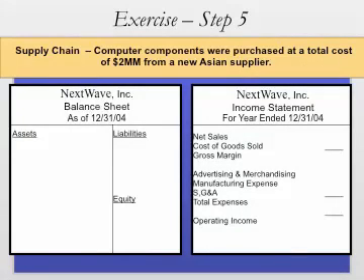Finally, we're going to start building our product for sale to our casino clients. So we need computer components. We're going to get $2 million that we're going to purchase from a new Asian supplier through our supply chain. Well, in this case, we're going to go ahead and buy the inventory with cash, or $2 million, and we're going to create an asset account called raw materials, which is part of inventory, which is going to tell us how much product we're bringing in that will sit on the shelf that will eventually go into manufacturing to create our new product.